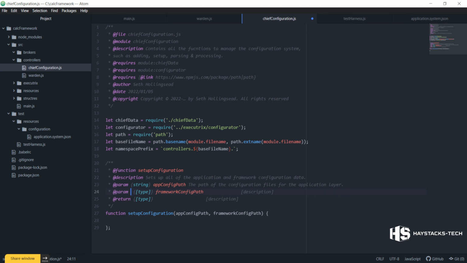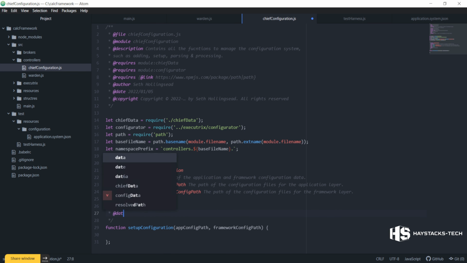Okay, and this one is also a string. This is the path of the configuration files for the framework layer. Return is void. And sign it. Put your author here. Author, at date.